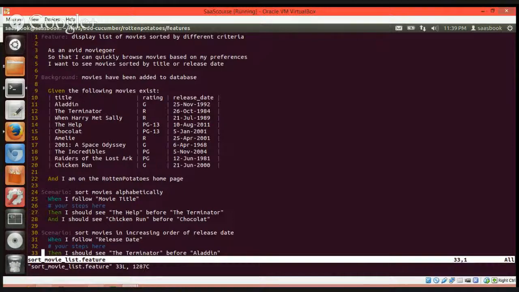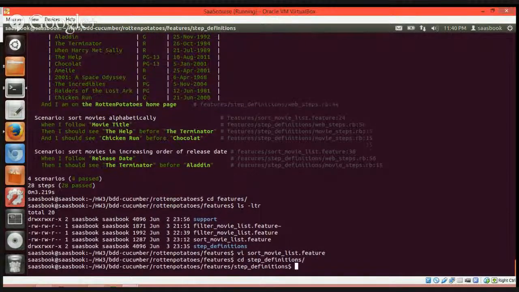Now let us see the implementation for the results that come in when I follow movie title. The results should be checked to make sure that Help comes before Terminator. So how will you check that?